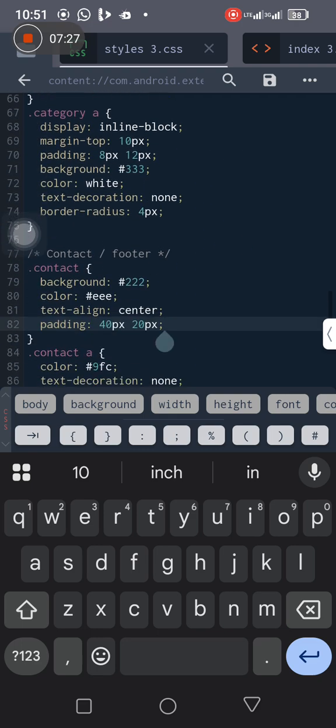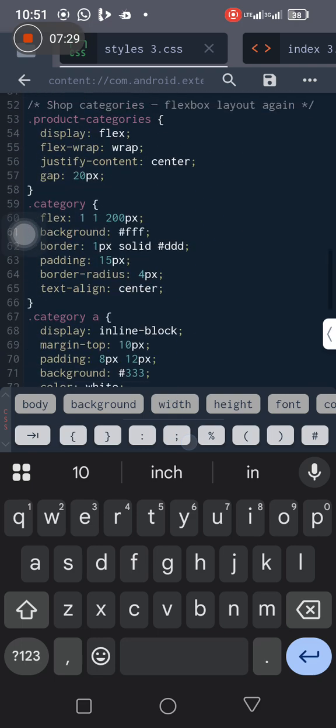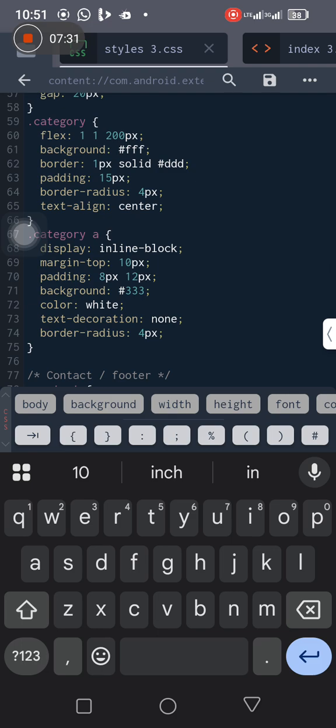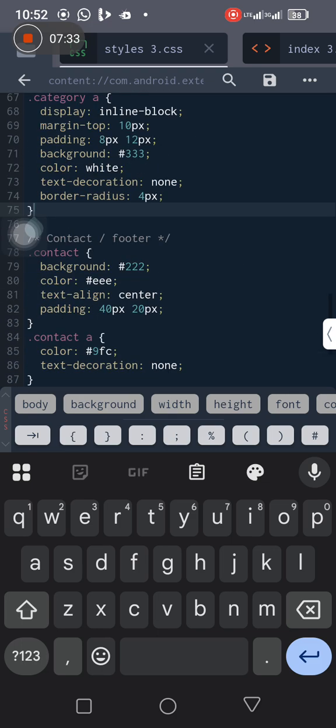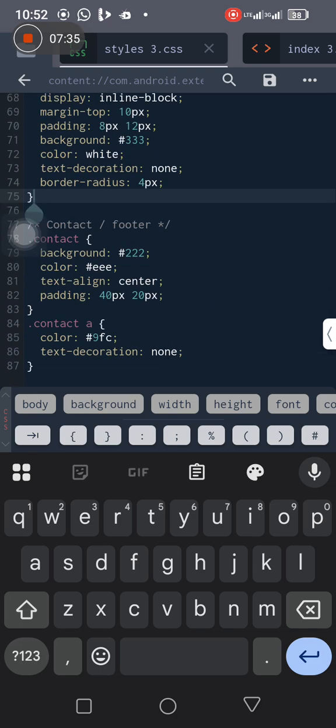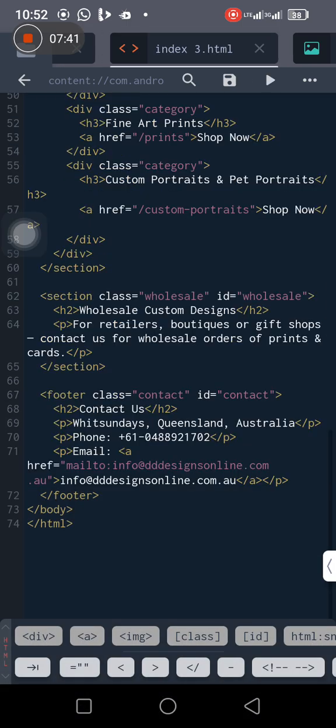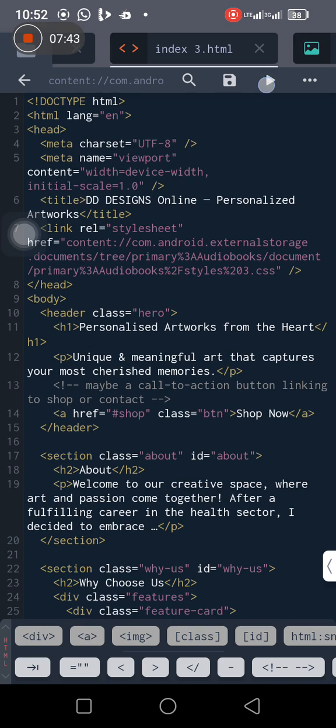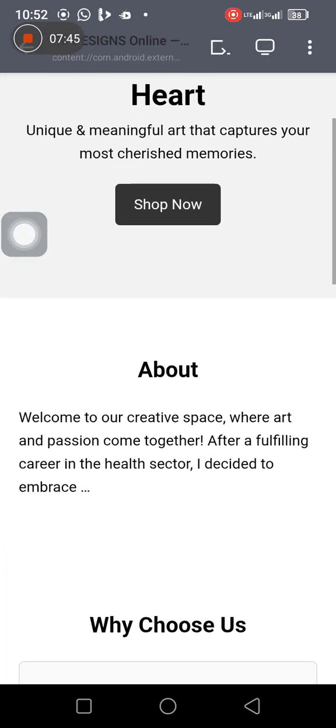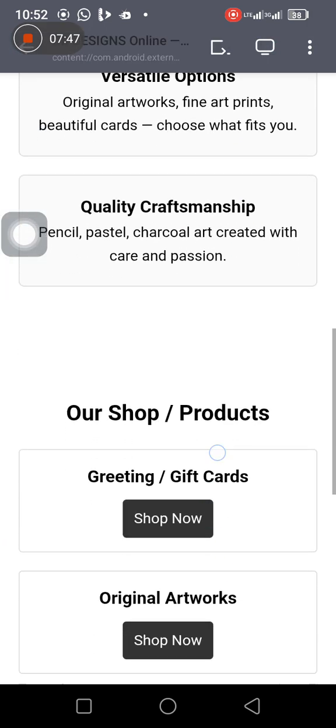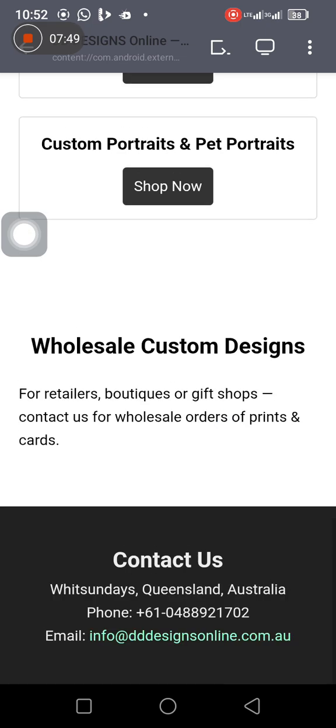And then we finally get to the contacts, with it being dot contacts a, the color, then the text decoration being none. And now this is how our site looks when we run it. Very nice.